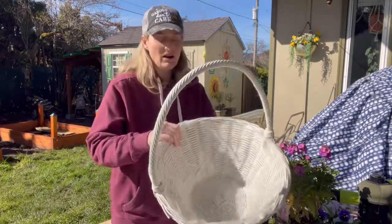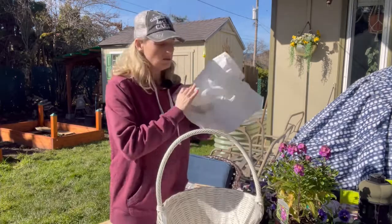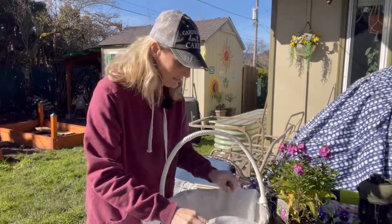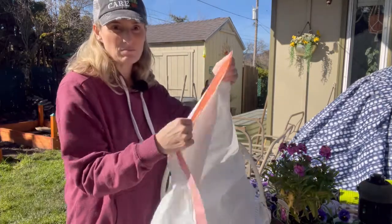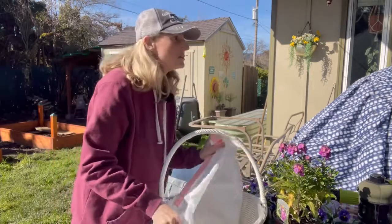Okay, so I've got that all coated with my press and seal. And now, again, just for an extra layer of protection, I think I'm going to use this garbage bag. Although I don't even think I would really need it. We'll see, we'll see. I don't like this orange, so I'm going to grab a pair of scissors and cut this part off. So I've got to go do that real quick.